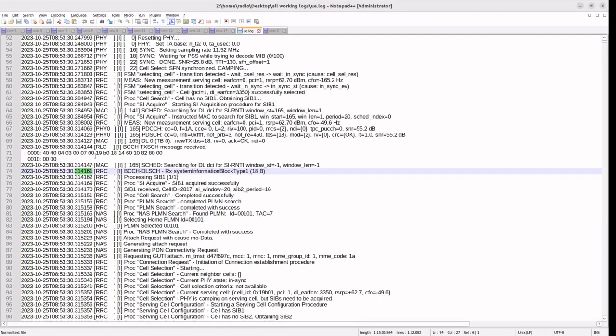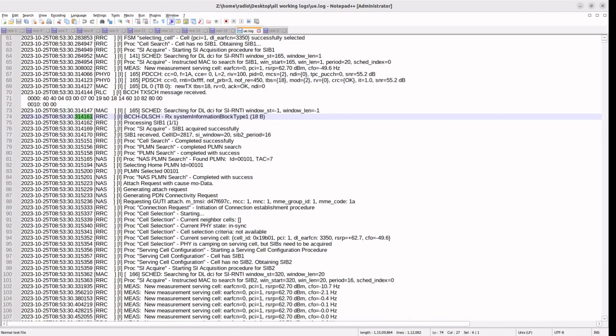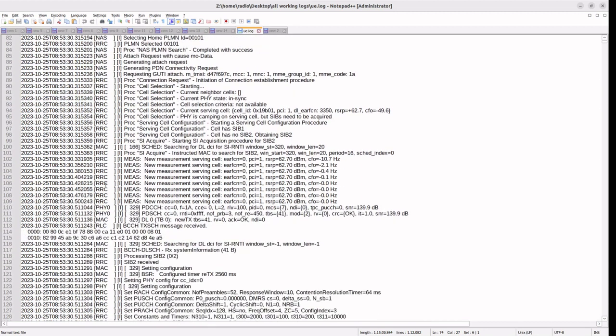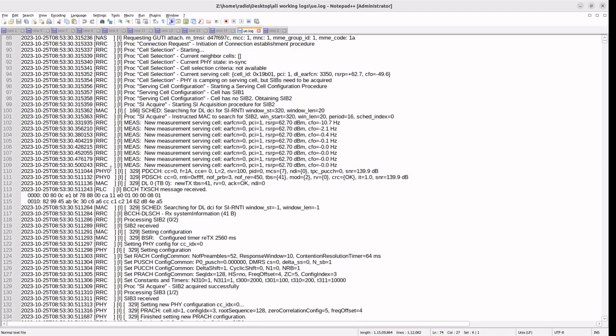So this is 361, sorry, 161. For that 161, at the MAC level some scheduling is actually happening, right? So with respect to this, processing SIB1, RRC messages, NAS messages, RRC messages, and MAC. There is a scheduling from the MAC perspective, and something is happening at the physical layer, which means the PDSCH and PDCCH decodings are actually happening here. So it is a correlation with respect to timestamps.